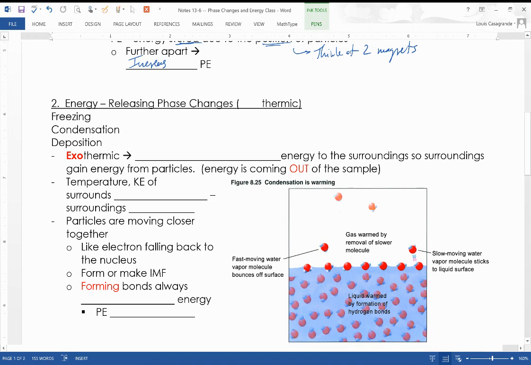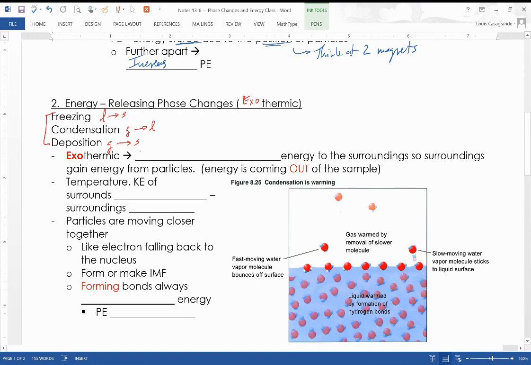the surroundings. The opposite of those are exothermic reactions or exothermic processes. And hopefully you covered these in biology as well. So the opposite of all the above processes: freezing, going from a liquid to a solid. Condensation, going from a gas to a liquid, or deposition, the opposite of sublimation, going directly from the gas to a solid. And all of those things are going to release energy.